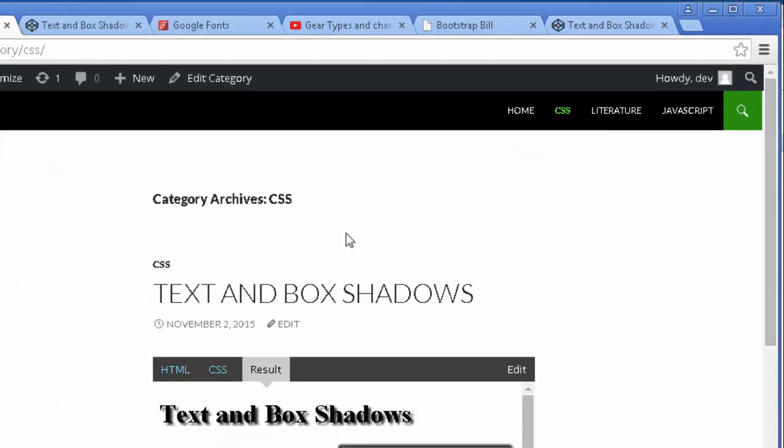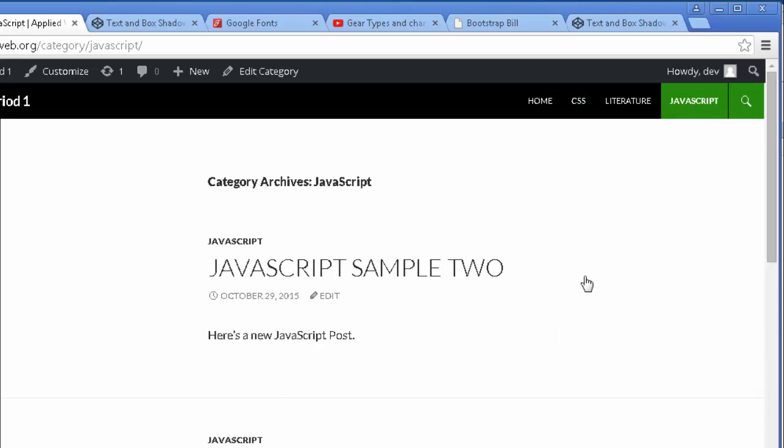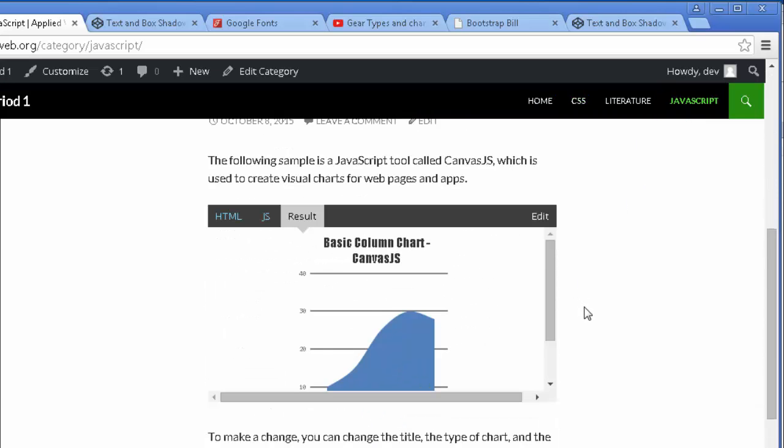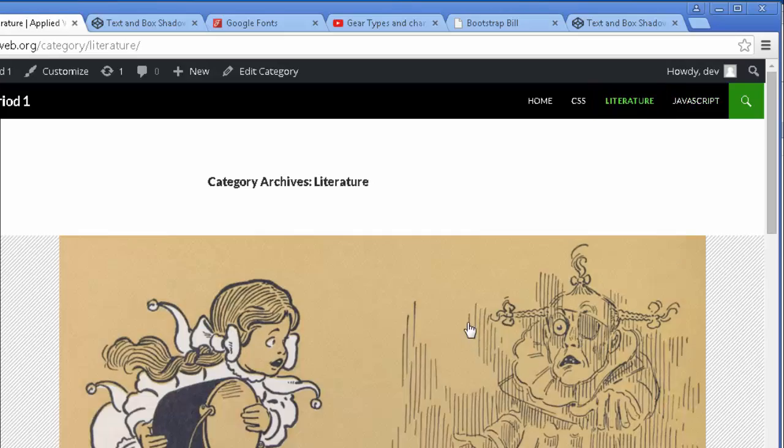I click CSS. I see text and box shadows. That's it. I click on JavaScript. I have a couple of posts related to it. As I add more posts, if I add the category of JavaScript, you'll be able to link to it right here. It'll automatically update. We have another one on literature, you can see here, etc.